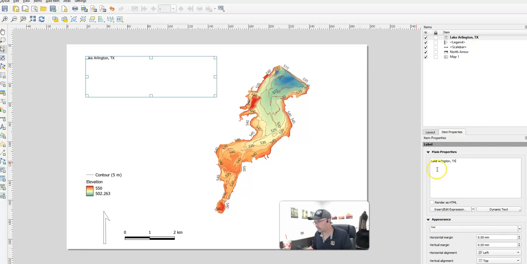And I'm just going to put elevations in Lake Arlington, Texas.